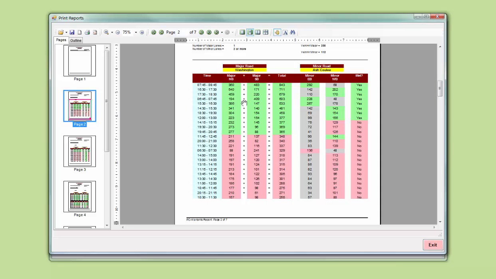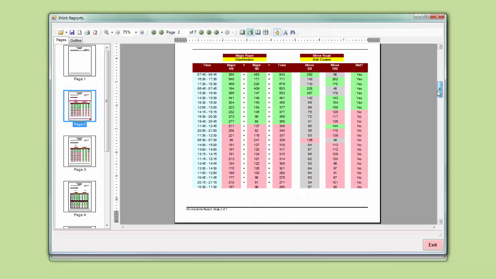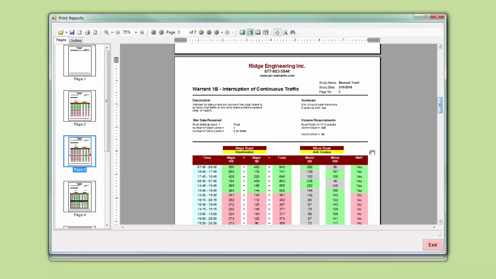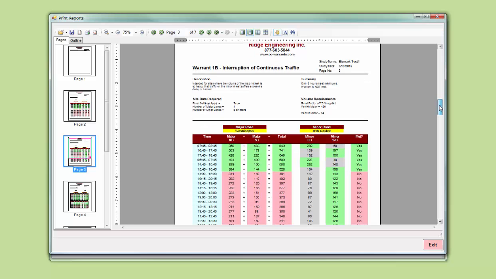And so you get one page that normally will show from 0 to 10 or 12 hours that meet the warrant, and you can see exactly which hours those are. And this, obviously, this grid is only for warrant 1A. So warrant 1B, slightly different criteria, slightly different grid, but the screen looks very similar.